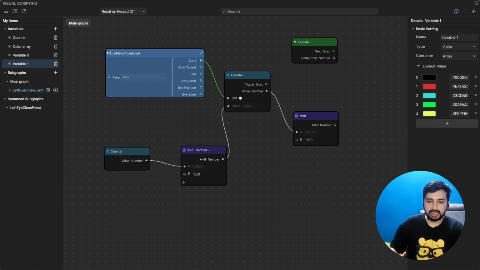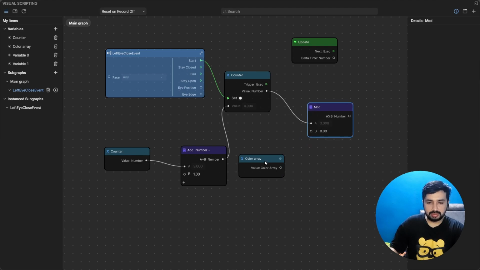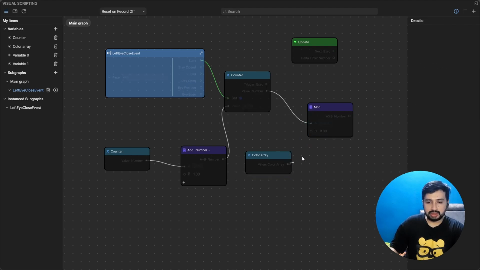You can put colors as you wish, and what you do is simply go to this section and get and set variable. I'll choose this color array that I have created. You can only take get variable as we'll be using it, or you can simply set if you want to change it to another color. Add the value from the color array.